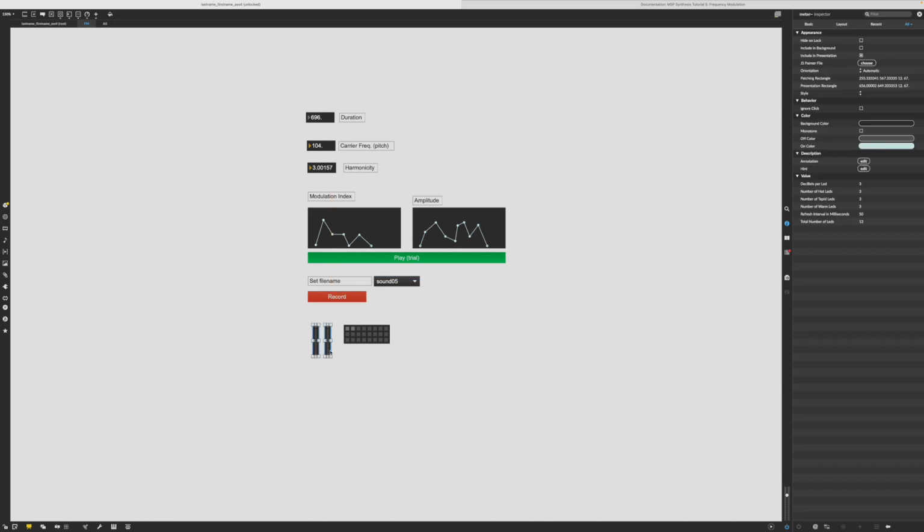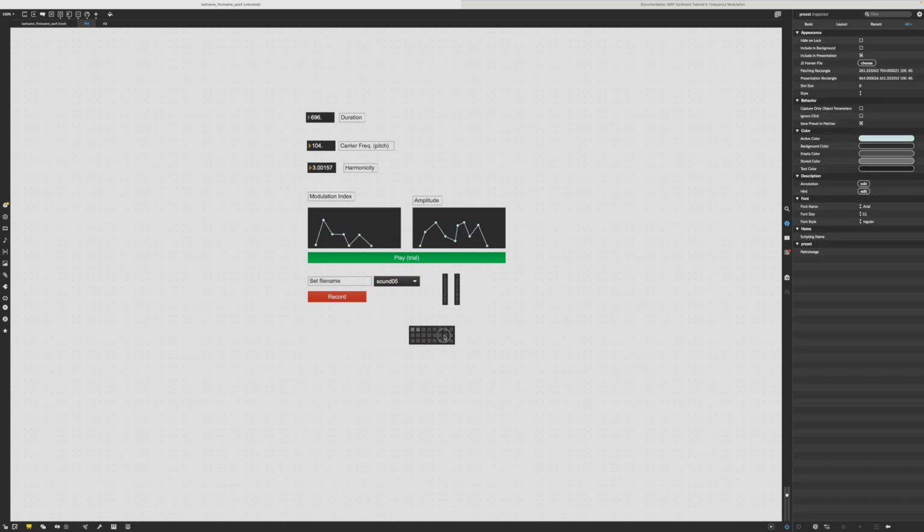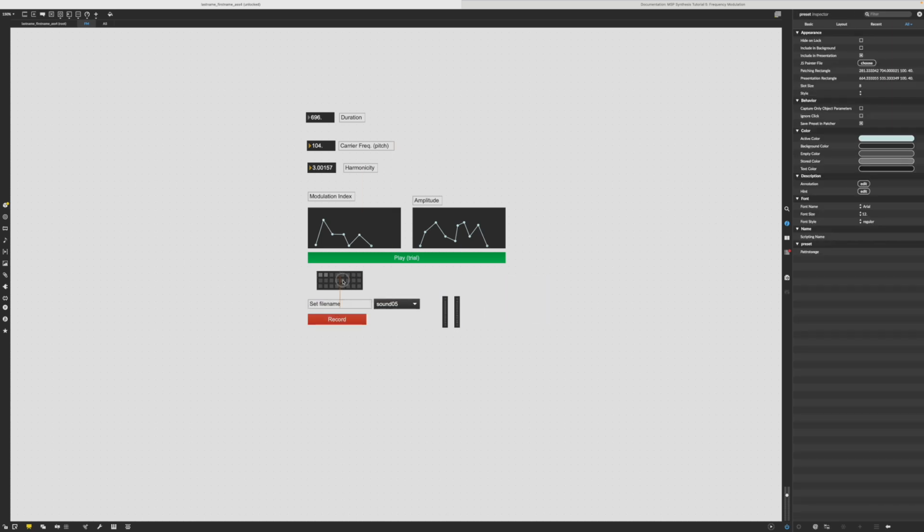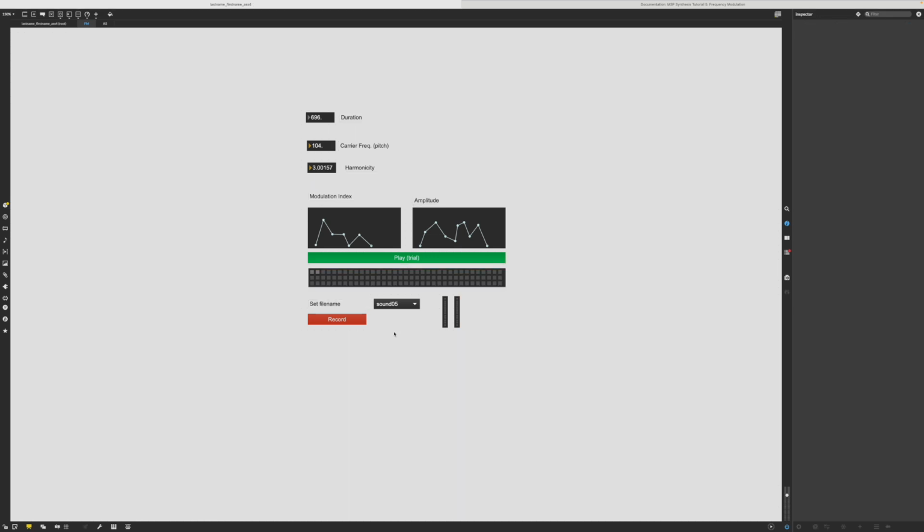And we can put these wherever. They're just for show. Maybe these we can put up here. You get to decide how this looks. So yeah, okay. So now if we set these different values, we can play them.